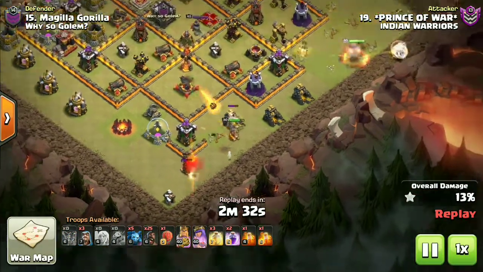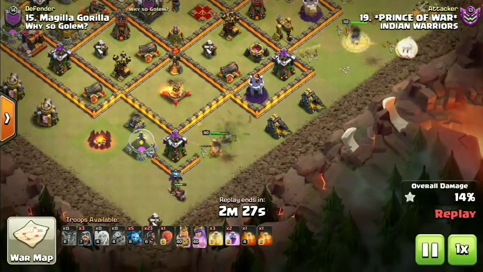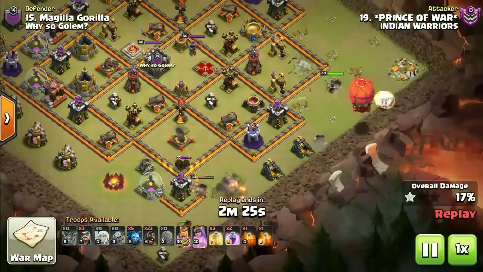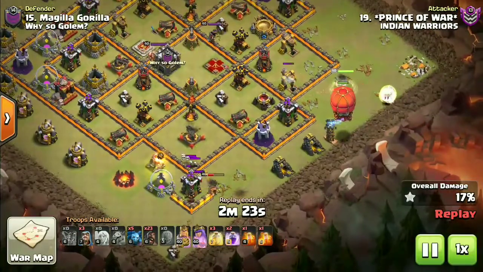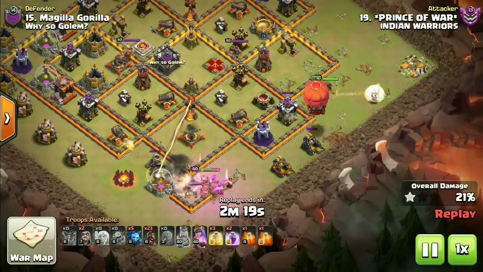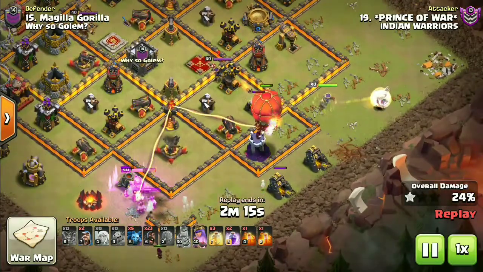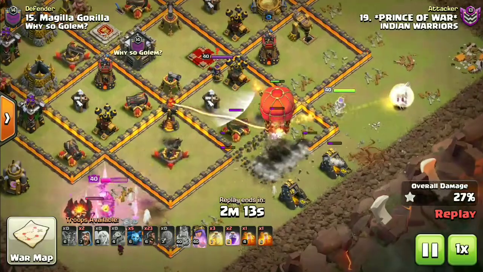A troll Tesla over there, kind of making it hard for Prince of War, but he will have to invest a couple of Hog Riders over there to get it all done. There we go. Now we have the king all set with the funnel, and look at that guys, no way for the queen to go but inside the base, and the Stone Slammer would be now working its way to get down the walls and also some of the defenses.